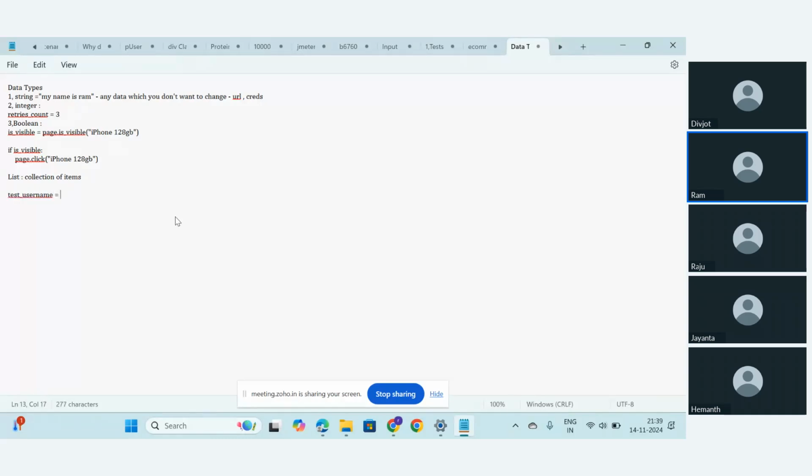See, that's one of the applications. So in a similar way, user one, user two, user three. These are the three usernames you're going to store in this way, and use a for loop to pass them; we'll discuss that. Right now I'm saying that to hold multiple data, you're going to use list. Even results you're going to use multiple times. List allows you to iterate over multiple items, which is especially helpful for running the same test with different data inputs. That means to enable data-driven testing, you need list.